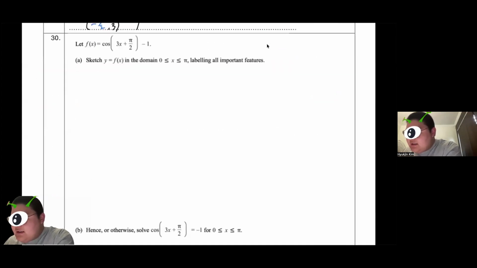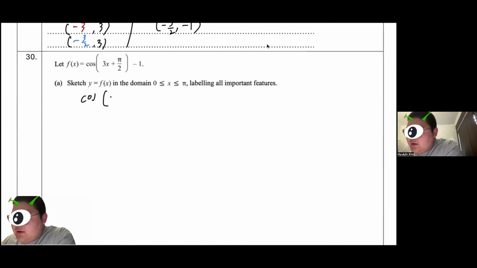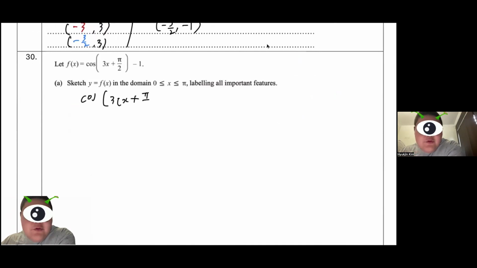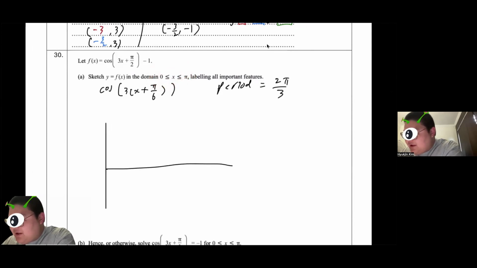Now, this is a bit of an extreme version of the question. Now I have cos 3 bracket x plus pi on 2. If you can't think about it, it's like 3 times what gives me pi on 2, pi on 6. And I'm going from 0 to pi. First of all, the period is 2 pi on 3, but I'm going 0 to pi. It is a bit of a bad one. Oh my, I should have probably thought it through myself before I gave it to you guys. I'm going 0 to pi, but my period is 2 pi on 3. So that means pi on 3 is going to be the minimum.